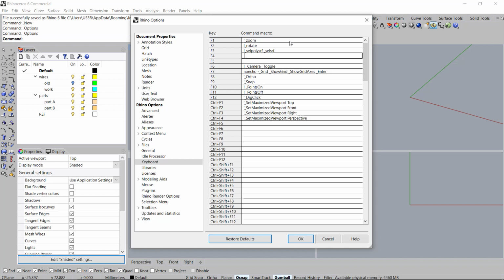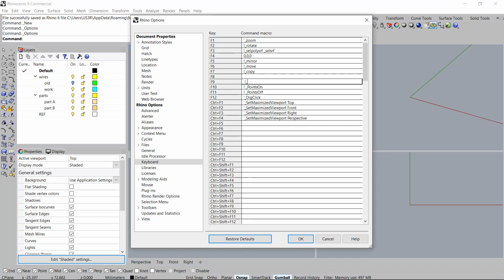For F4, I like to use the zero function. So if you ever need to locate the zero coordinates, you can use 0, 0, 0. Moving down, we're going to make F5 exclamation underscore mirror. F6, again exclamation, and we will be using the move command. F7, with exclamation, will be our copy. We're going to skip F8. We don't want to use ortho. I'm actually going to just leave it blank and just go down.